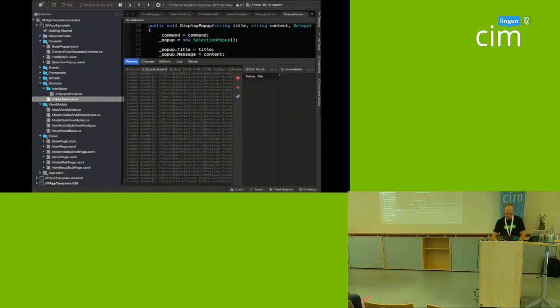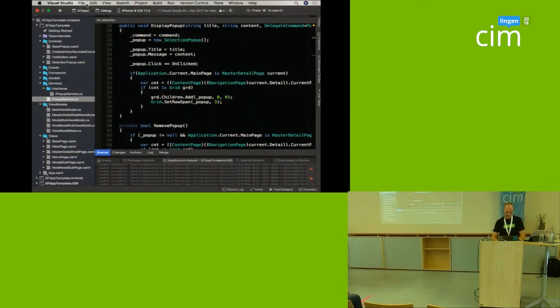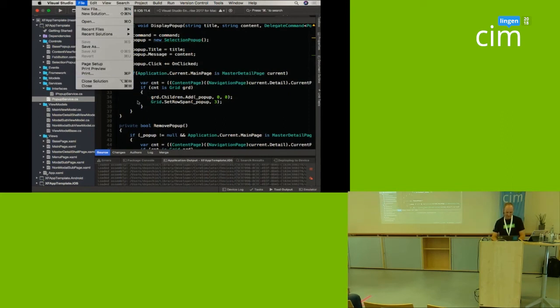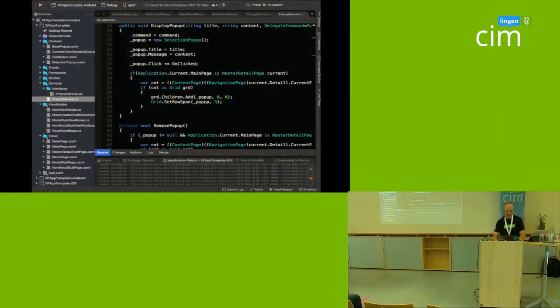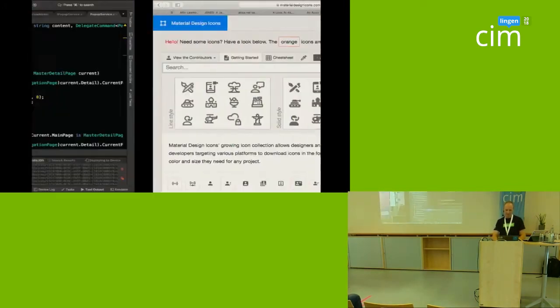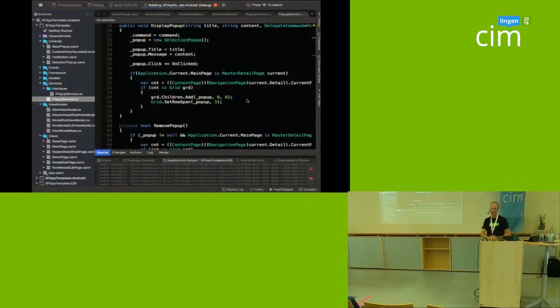Okay, in the last minute, I first need to show you this. If we run this on Android, we have one problem with custom pop-ups. On Android devices, we have a hardware back button. If you press that and you don't do anything, you will get out of your application or do a navigation instead of dismissing that pop-up. That's typical Android, always takes longer to build. So that's a shame. Deploying to device.